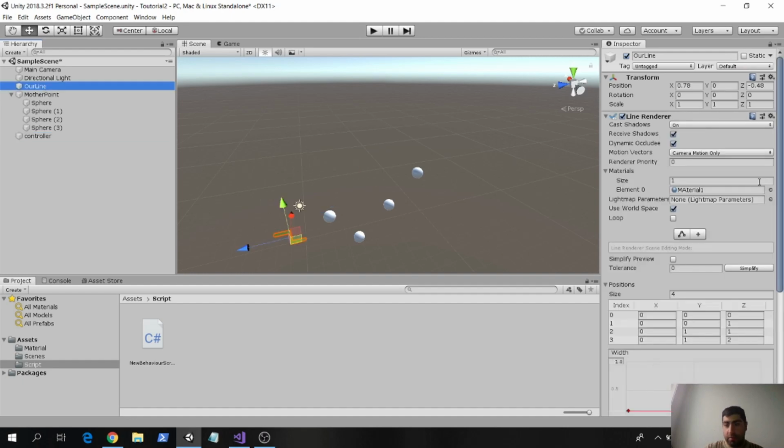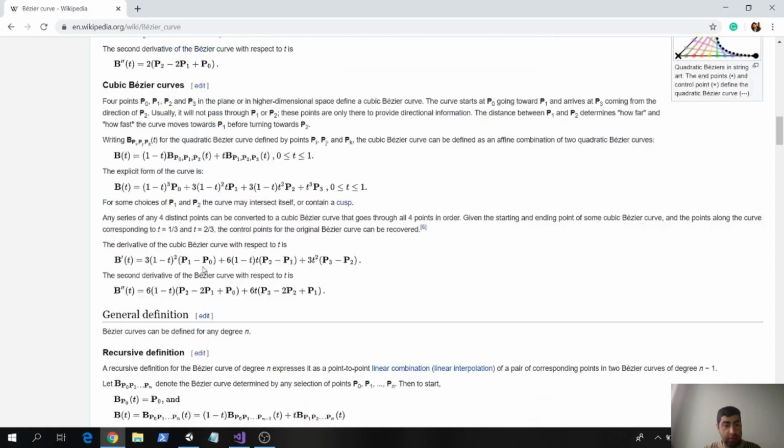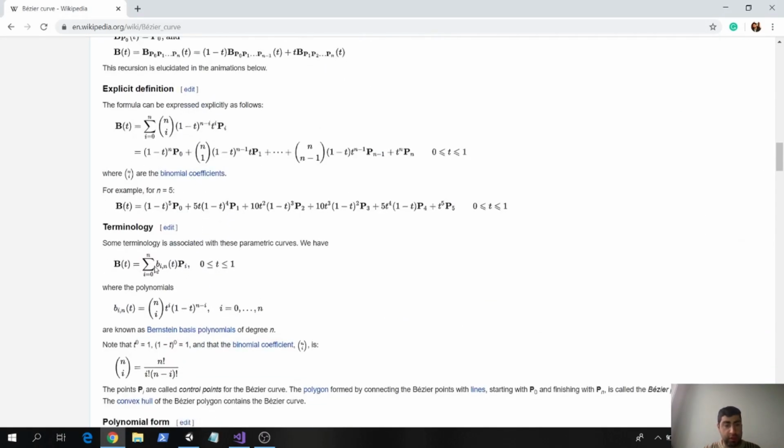As you remember, another thing that should be defined is the positions. Two things were important: the numbers and the positions. So let's calculate the positions. For the positions, we need to use this formulation.